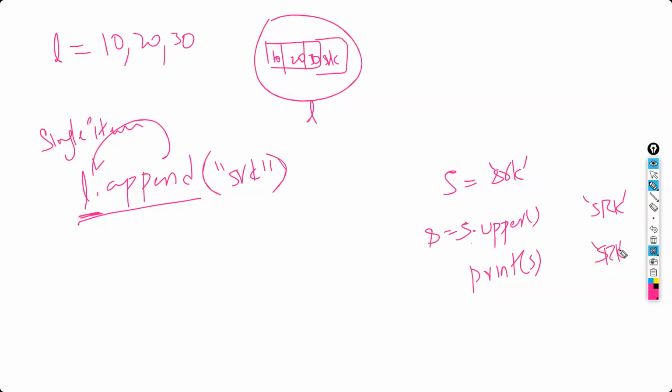Not in the same object, different object. Okay, but now S will be SRK, means you are storing. Is the point clear, everyone? In this, now you are storing. Here you don't need to write that concept, automatically stores. Here you have to clearly write S is equal to right side, whatever the method name is there. Here you don't need to write because automatically stores. Is the point clear?